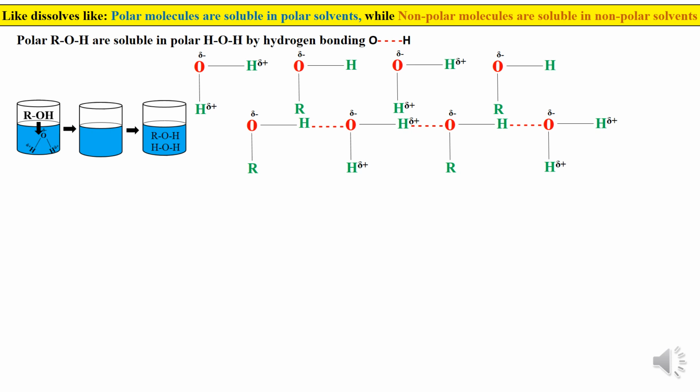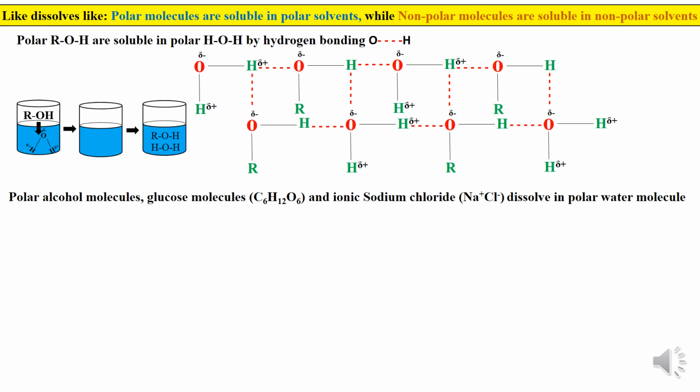The other way of looking at it is that not only the hydrogen atom, even the electronegative oxygen atom of the water molecule can also participate in the hydrogen bonding. And the hydrogen atom of the alcohol molecule will be at the receiving end, because both alcohol and water molecules have a hydrogen atom that is covalently bonded to an electronegative oxygen atom. So you'll find hydrogen bonding not only between alcohol and water molecules, but also between water molecules as well as alcohol molecules.